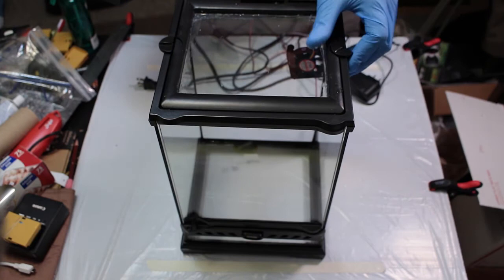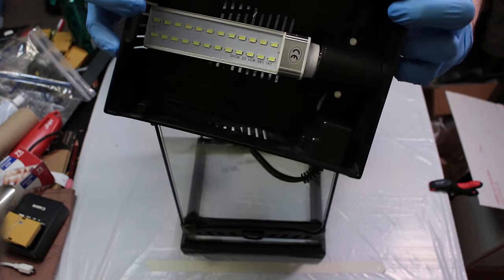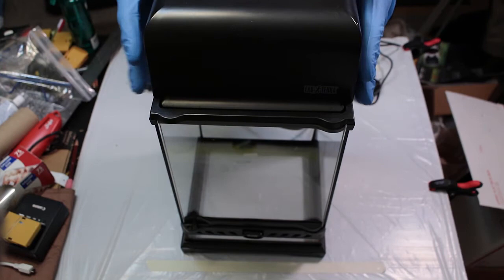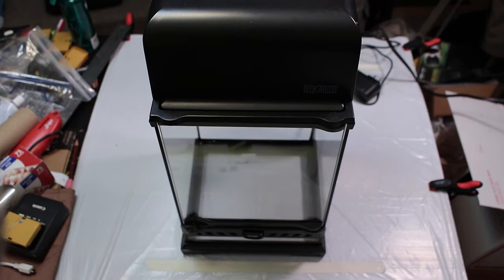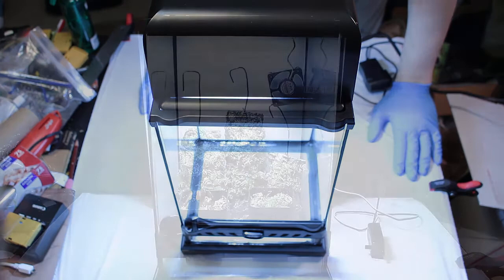All right, so I'm just going to flip these and make sure I lock the lid in. And those have to be in to put the hood on too. And then there's little kind of little feet right in here. And you just put those on the inside of the tank rim, or the lid rim. And it fits right in. And I'll flip it on. There we go. So we've got the light, got the nano tank going. I'm going to pop some plants in so you guys can take a look.